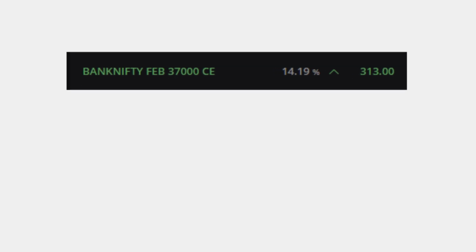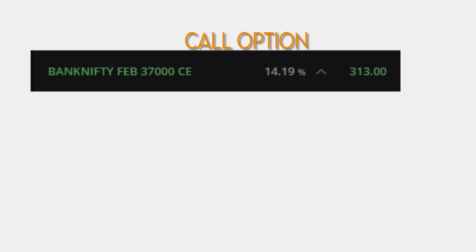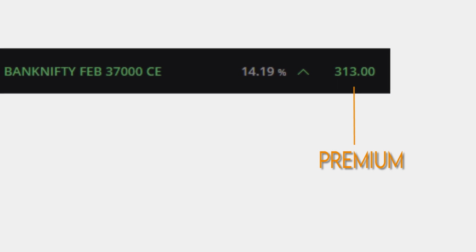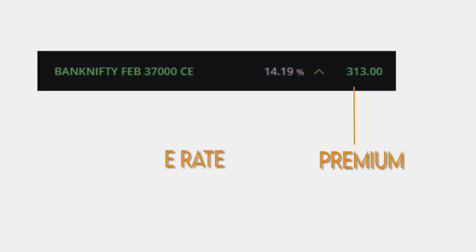This is an insurance or options contract for the stock index Bank Nifty. CE here stands for call option. 313 rupees is the premium or the cost of entering this bet. 37,000 is the strike rate or the definition of the outcome event of this bet. When you place bets on this contract, you are betting on whether the index Bank Nifty reaches this outcome of 37,000 or not. So you can be either of the two roles, the option buyer or the option seller.